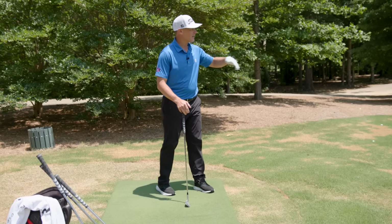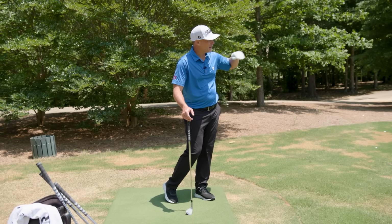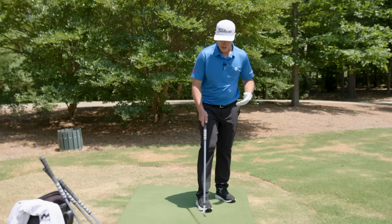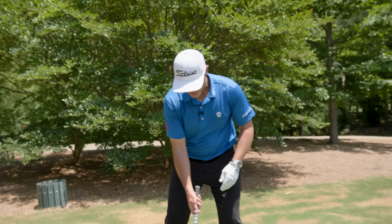If you imagine that was into the wind, all of those shots, yes, they'll go a little shorter, but they're still going to fly through the wind, whereas a typical wedge player, if I was to demonstrate, would have the ball up.